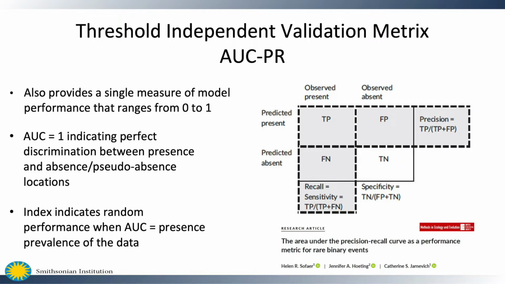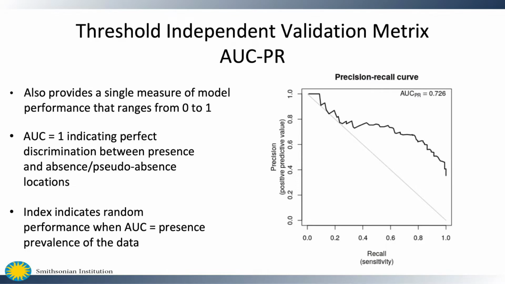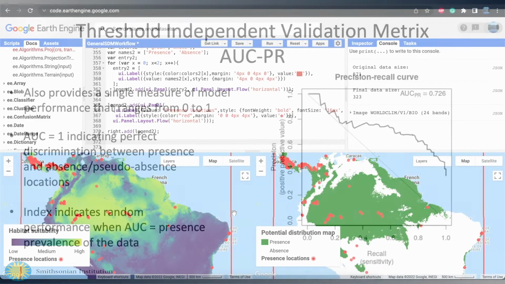So a metric of 0.5 indicates no better than random. Here, what you are trying to maximize is 1, so this curve wants to go to the upper right corner. We are plotting precision against sensitivity, or recall, for a gradient of thresholds. Again, these are the metrics we should be using for presence-only datasets. If you have presence and absence, you can use the area under the curve of the receiver operator characteristic.